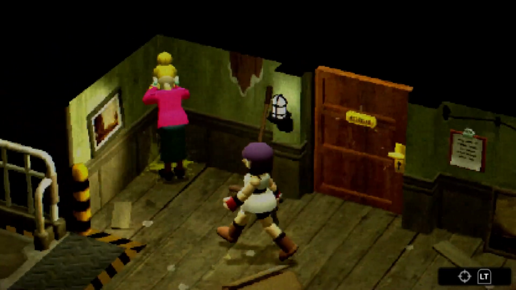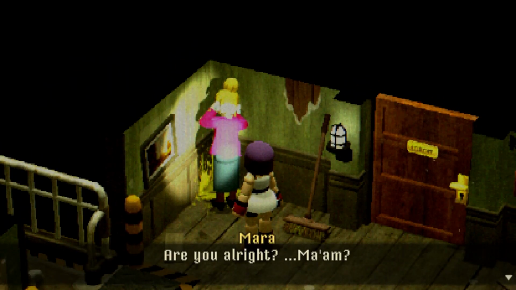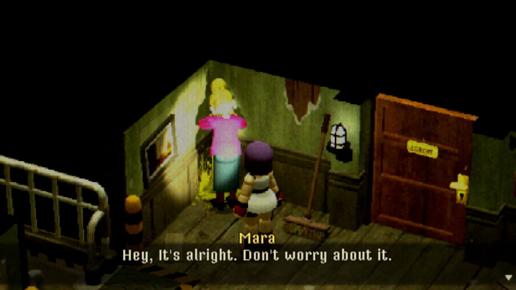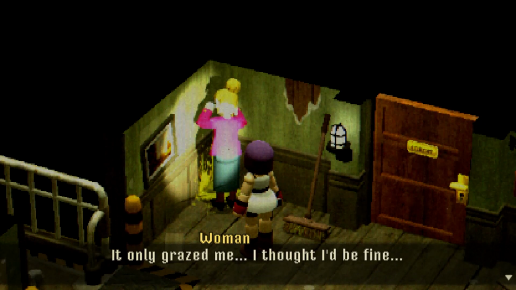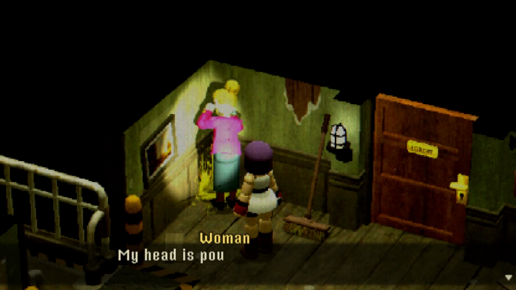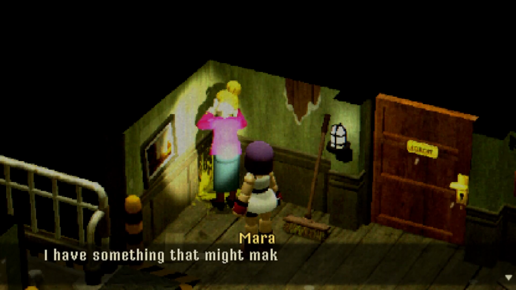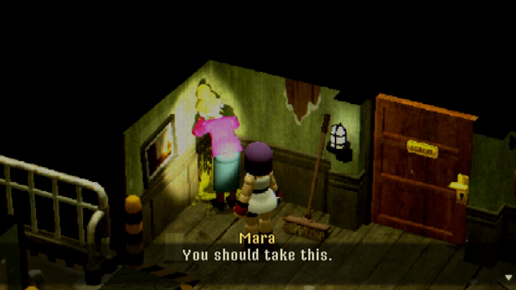Probably shouldn't go near. This is the lady from the painting, right? Maybe. Looks like her. Are you alright, ma'am? Ugh. My head. I threw up. Are you okay? Hey, it's alright, don't worry about it. Can I ask, did something happen to you? It only grazed me. I thought I'd be fine. I don't even know what it was. My head's pounding, my stomach is... Ah, right. You were attacked. I feel dizzy. Give her antidote. I have something that might make you feel better, at least for a little while. You should take this.